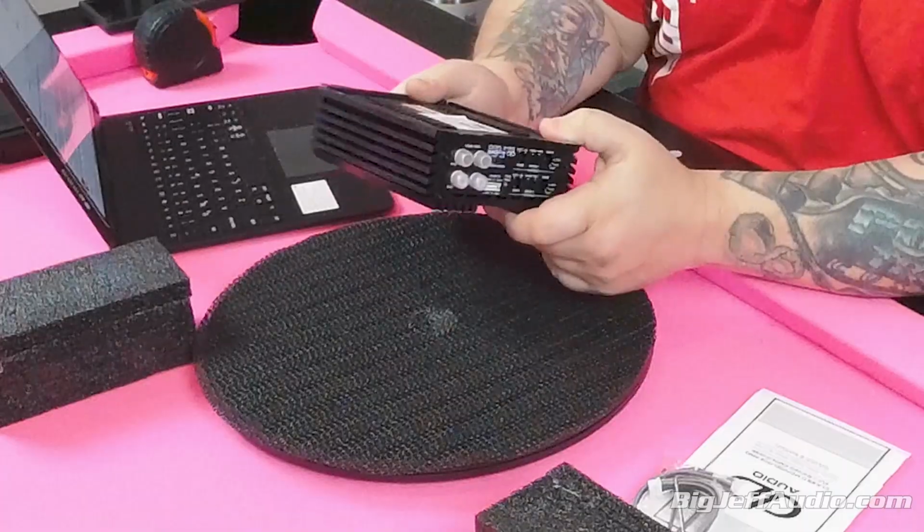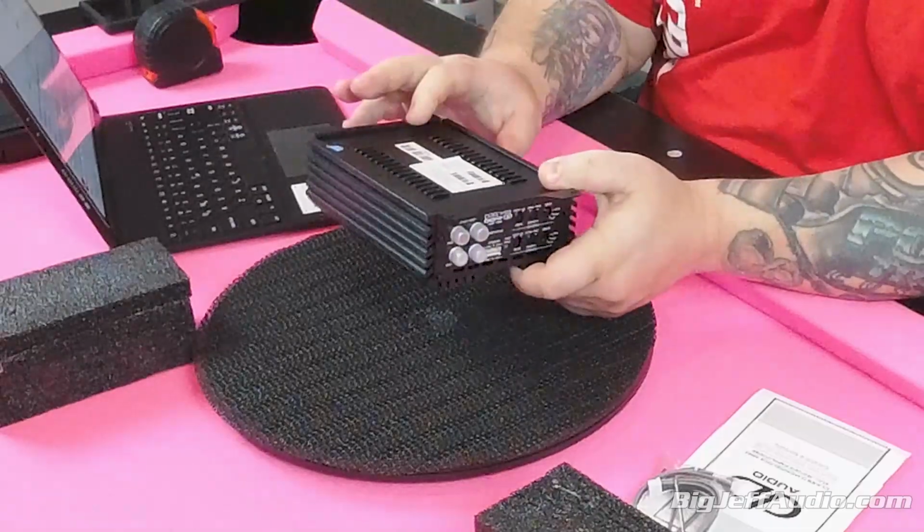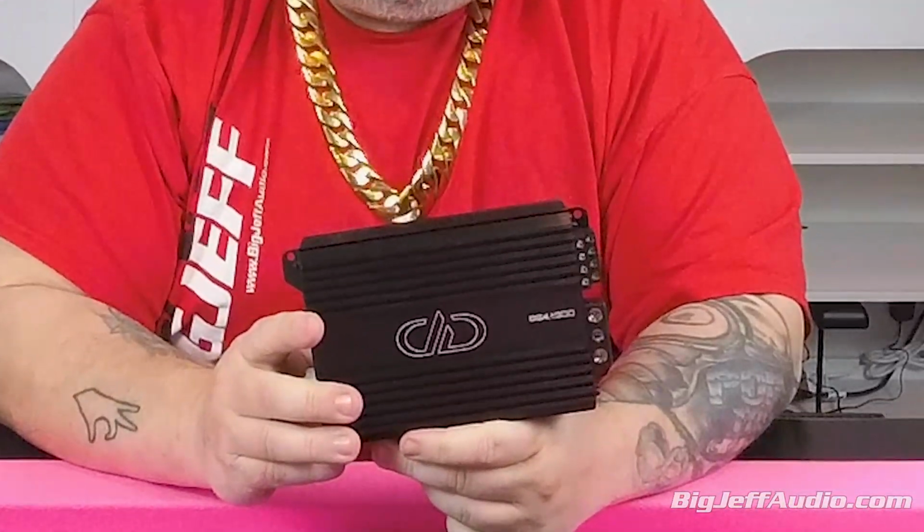They actually keep really good track of all their products. What I mean by that is their serial numbers are tracked from birth to distributor sale to dealer sale and retail. On here, they do have a QC pass, which means this thing was hooked up and played, so they don't want you to take the cover off. Now, this is a nice, clean design. Really clean.